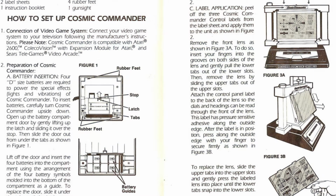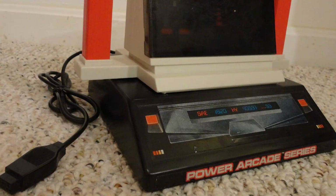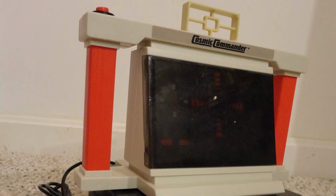As we break into our handy manual, you can see that there's some assembly required when you open up the box. The gun sights have to be attached, the lens has to be snapped into place on the front, and you need to open up the bottom and insert 40 batteries. Good lord, I've used fewer batteries to run a flashlight for months. Now you apply all the stickers and the rubber feet so that it doesn't slide around, and you make sure that the light bulb... Oh, I see where this is going.